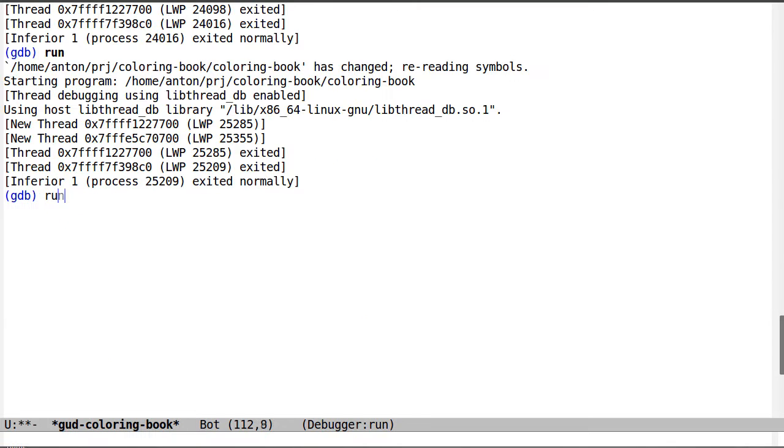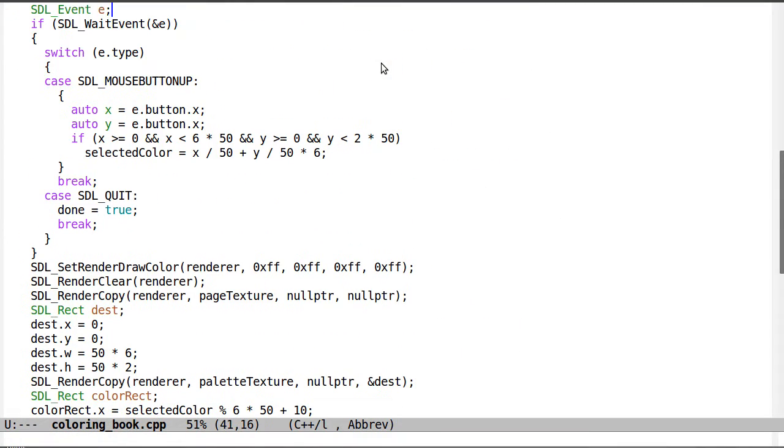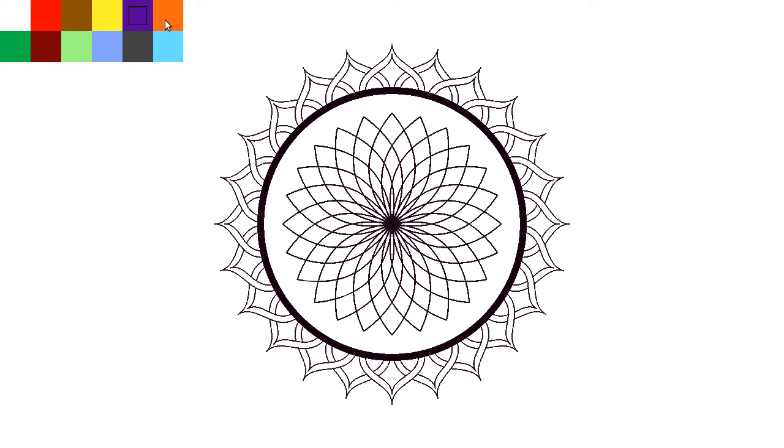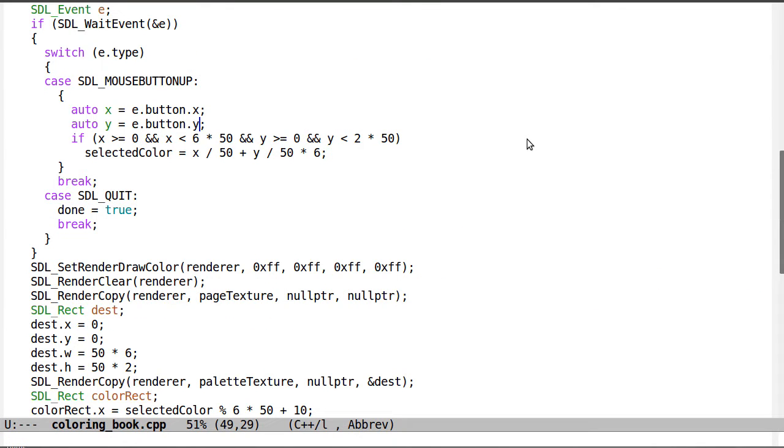Why is it not working? Oh, it was a simple bug. Now it's working.